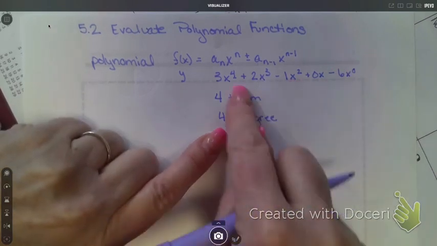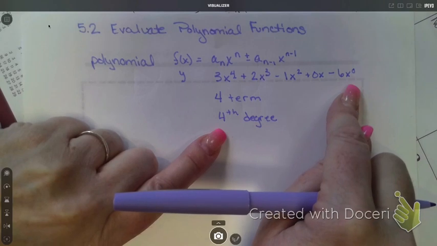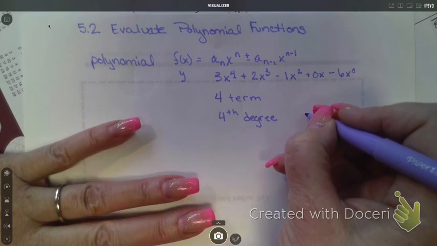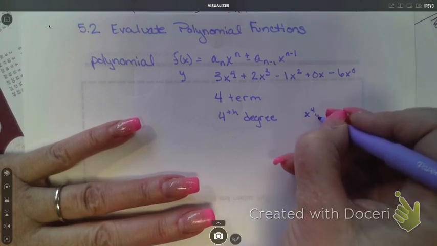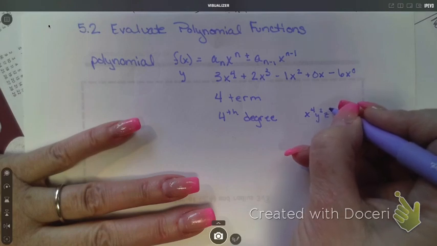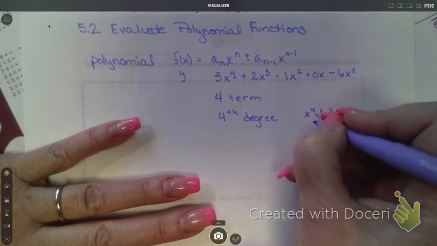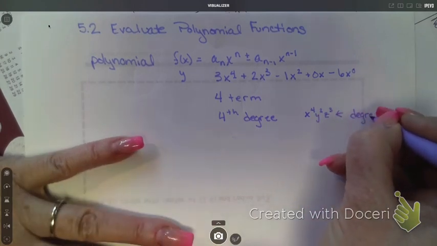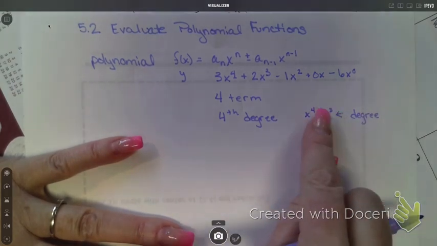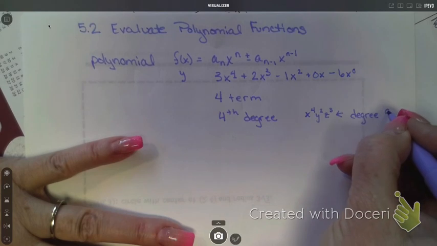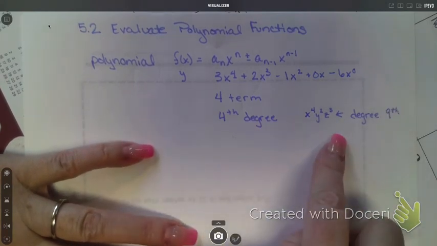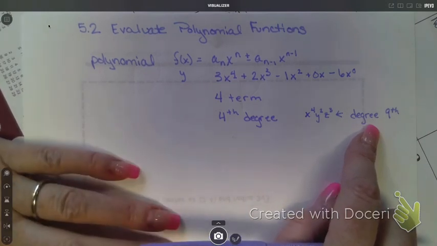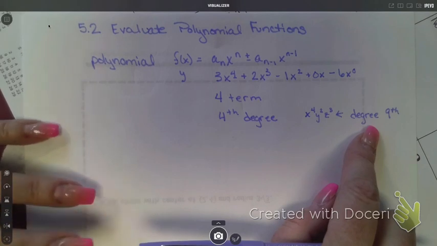Now, typically we have one variable. Typically. If we have 2 variables, this is just a weird situation. Like if I had x to the 4th, y to the 2nd, and z to the 3rd, the degree of that, because see how there's all one term? The degree would be, you add them up. So 6, 7, 8, 9 would be 9th degree. So on some of the IXLs, they asked you that a while ago, and you get it wrong. That's why. Okay? It's just a weird little thing.